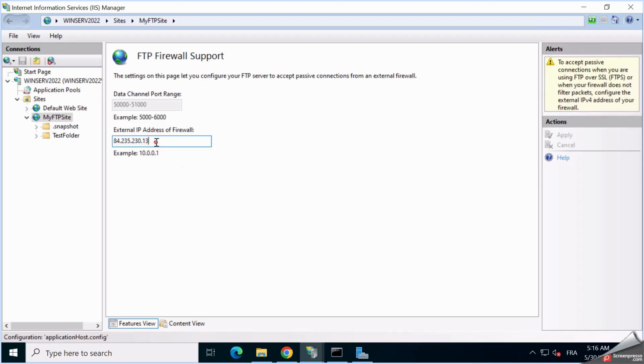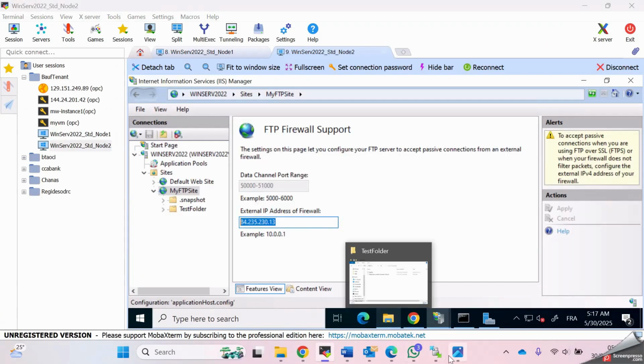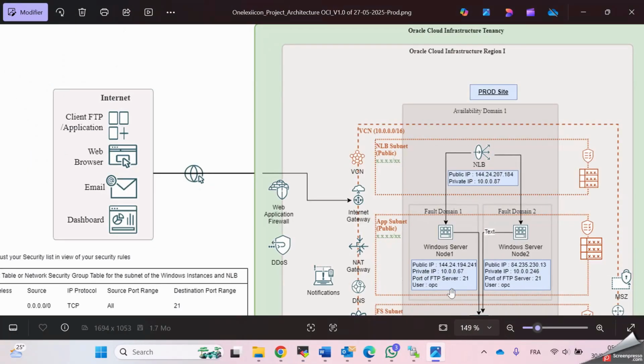This IP address is the public IP address of the first node, like I presented to you. Public IP address of the first node, second node. Sorry, maybe I made a mistake. It is for the second node.